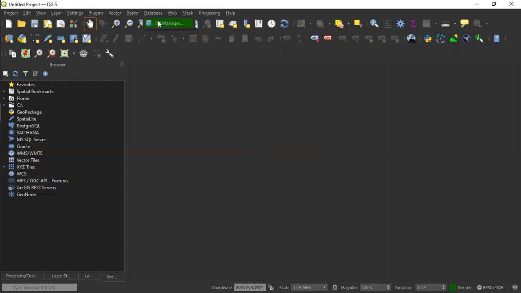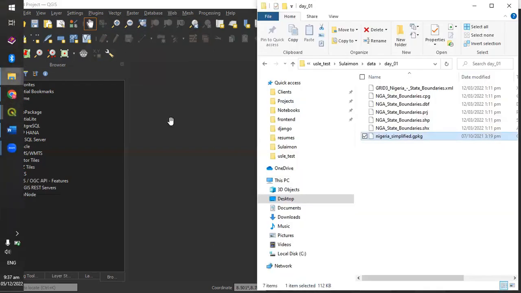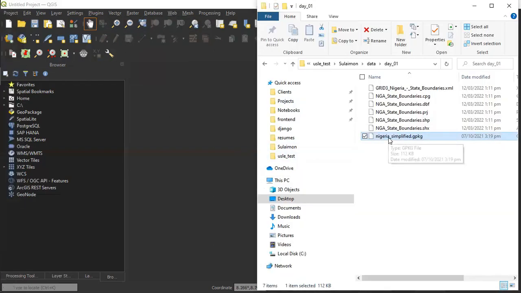So let's use this DB Manager to explore our geodatabase, this geopackage. Sorry, not geodatabase. Geodatabase is in ArcGIS Pro, which is the equivalent or something similar to Geopackage. So let's use the DB Manager to work with this Geopackage file.